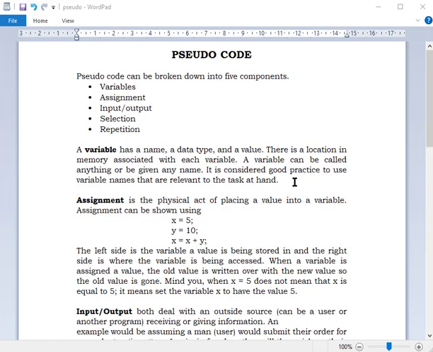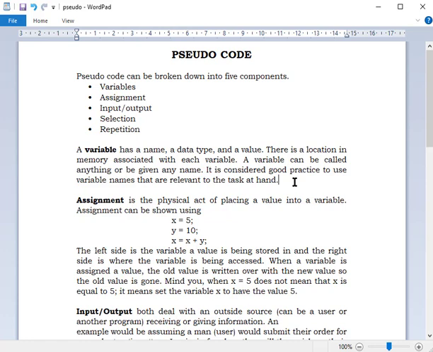Now, what are variables? A variable is just something that has a name, and that variable may also have something like a data type. Let me break this down in a simpler way. Data type is, for example, an integer. Also, a decimal number is another data type. And another data type is strings. Strings are like normal words, like the English language, like stories. So words are strings, another category of data type.